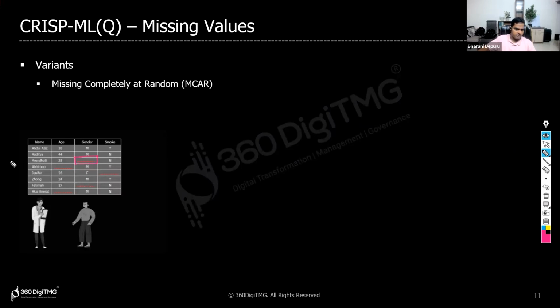For example, for Arundhati, probably the doctor didn't fill in the gender. Probably the doctor did not fill in Abhiroop's age. Probably for Jennifer, the doctor missed asking whether that person smokes or not.